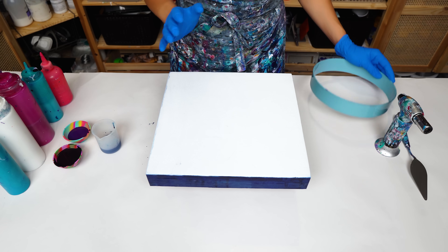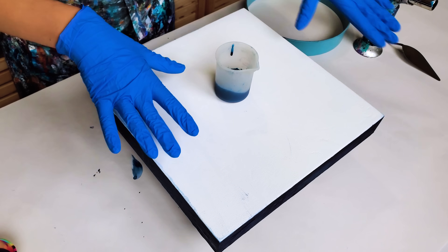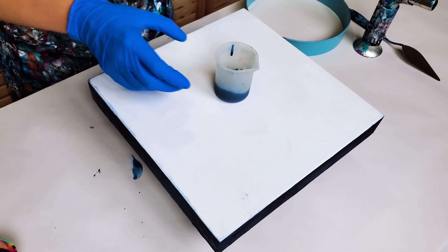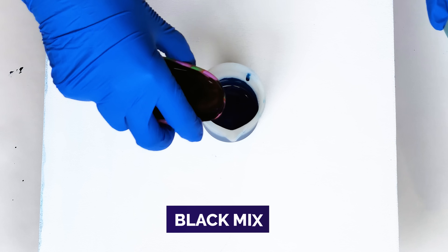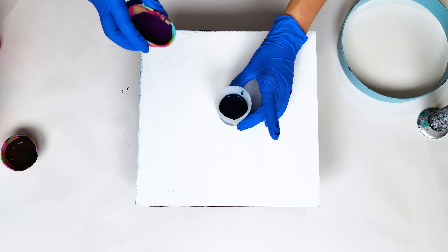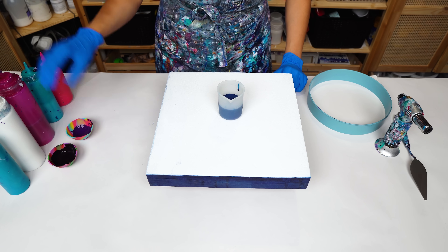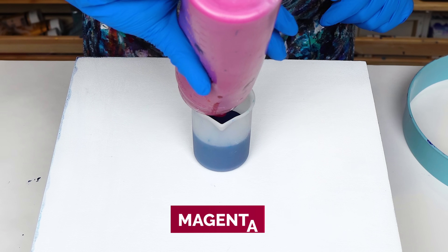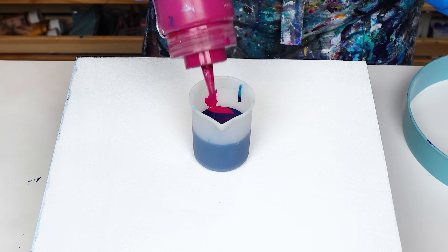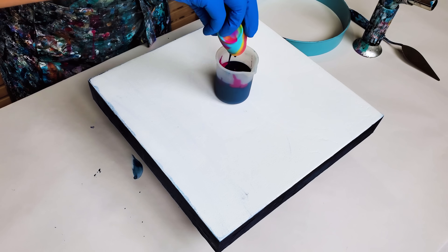Let's get started with the base. I want to do a sort of multi-color dirty pour, so this base is all nice and dynamic with dark deep cosmic colors. Here I have some greenish blue, and I'm just gonna pour colors right in. I don't really need to layer them. That one was black mixed with some red violet. This is oriental violet. I think I also want to add some magenta in it. It's a lighter color, but it dries very transparent, so it will also help to achieve some transparency within this flow. This is plenty — you can always add some more color if desired.